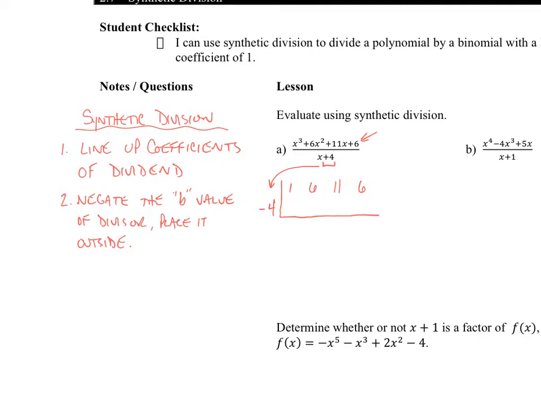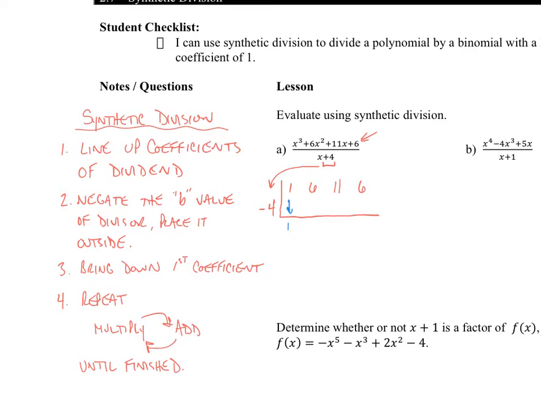So when we start actually evaluating this using synthetic division, we're going to go through a number of steps. Step 1, we're just going to bring down the first coefficient, so let's list that here as well. Okay, so that's going to be the 1, comes down there. And then we're going to repeat a process of multiplying and then adding over and over and over. So what I mean by that is I'm going to multiply this 1 times -4, and 1 times -4 is -4, and I'm going to put that there.